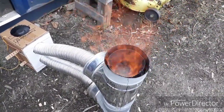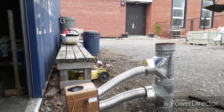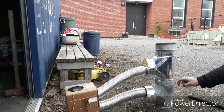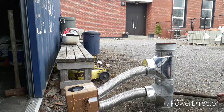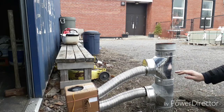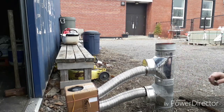If there was some refractory in there to help maintain the heat, it would help a lot too. The dream would be to auger fuel automatically into this zone, so the fuel constantly goes up and down here. Really, this distance is kind of arbitrary. You'd like this zone to be much longer so that you have more of a reserve of that dry wood.